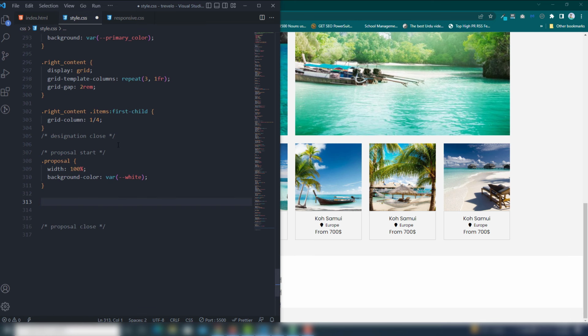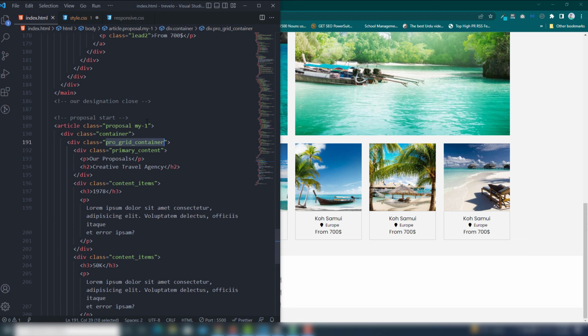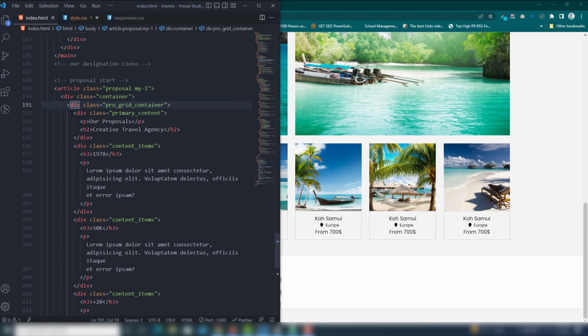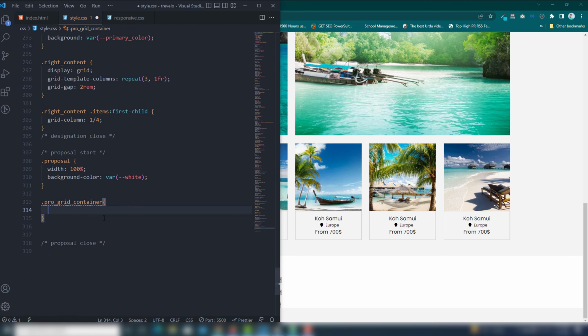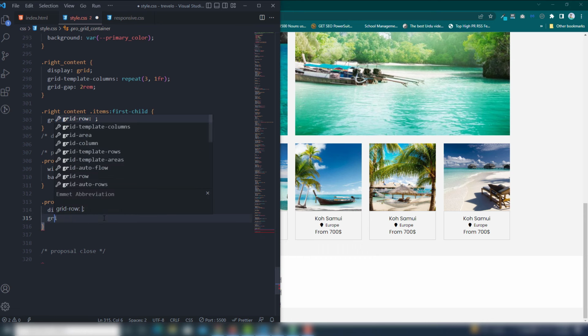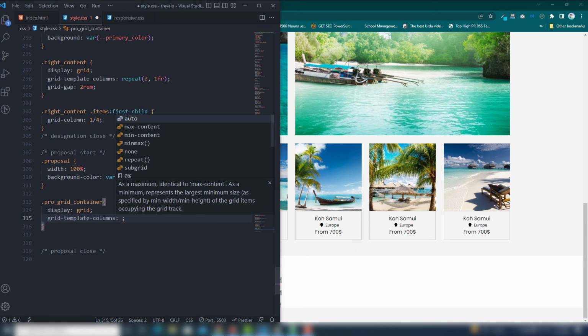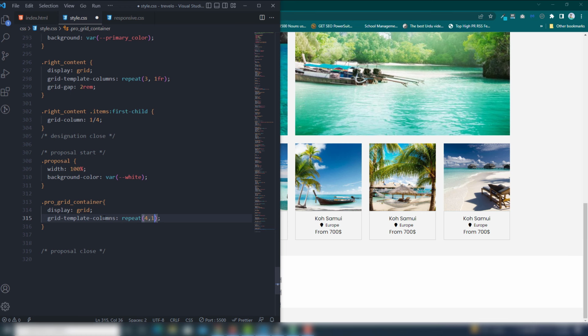This time I'm gonna leave that, and I call this one, and I've used 4 boxes. I'm going to show you. This is the main container, this is the first section, second one, third one, and this is the fourth one. So I will use grid to make columns. How many columns? 4 columns. So I call repeat 4 1fr.